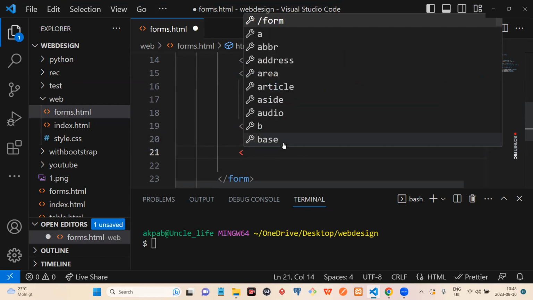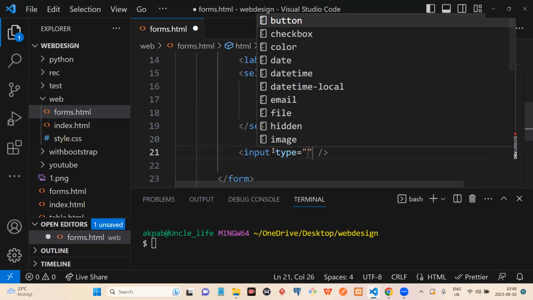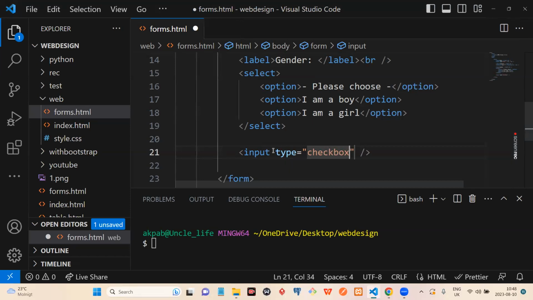Okay, so we have more form inputs like, which other one? We have radio buttons, we have check boxes, we have other ones. Let's just play with the check boxes. Okay, input type, checkbox.